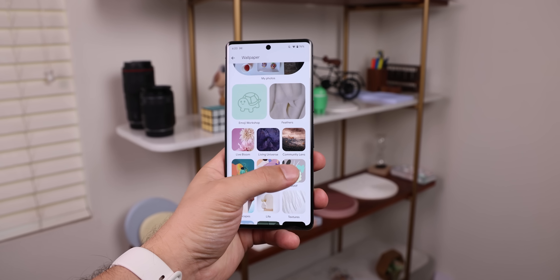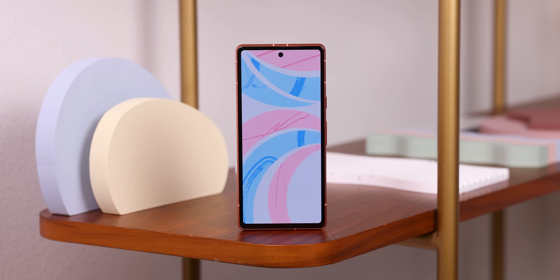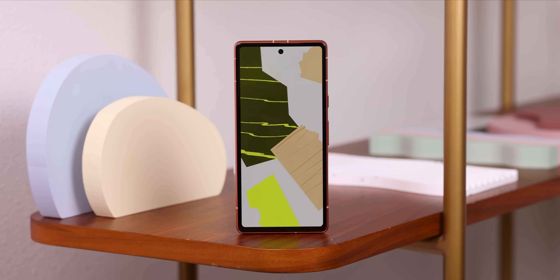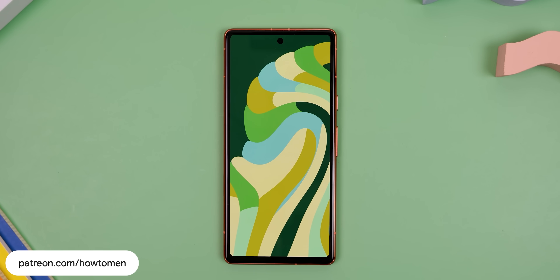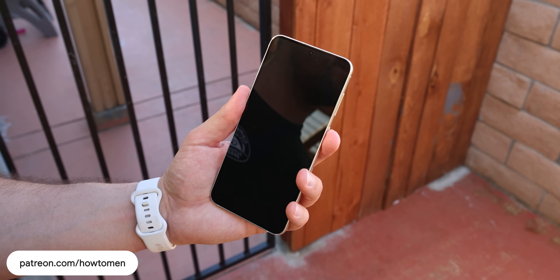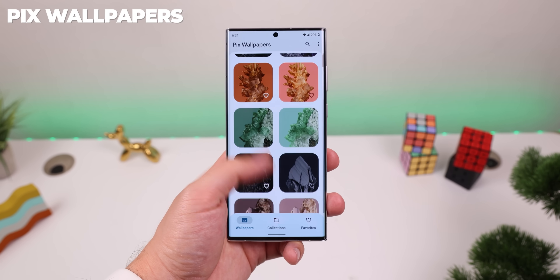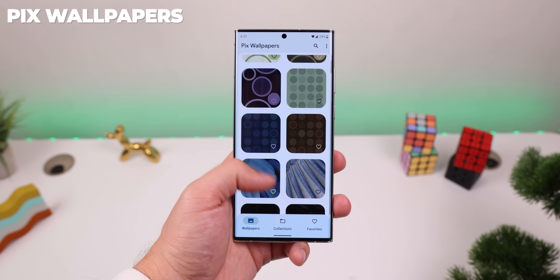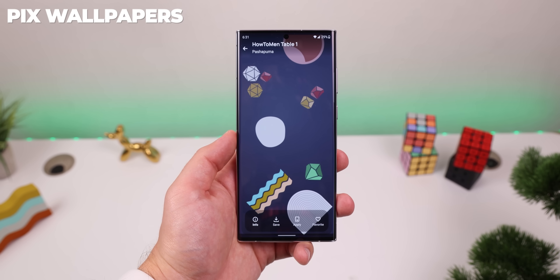As for those wallpapers that are exclusive to the Google Pixels, our team also creates some beautiful backgrounds based on those walls. Our most recent release is inspired by Google's Modif Walls, but we provide many other styles to choose from, even for your desktop. Plus we release new walls every two weeks, only on our Patreon. Another alternative is to try out an app called PixWallpapers — they've got a ton of original pixel-inspired walls that look great on the home screen, though it doesn't get updated that often.